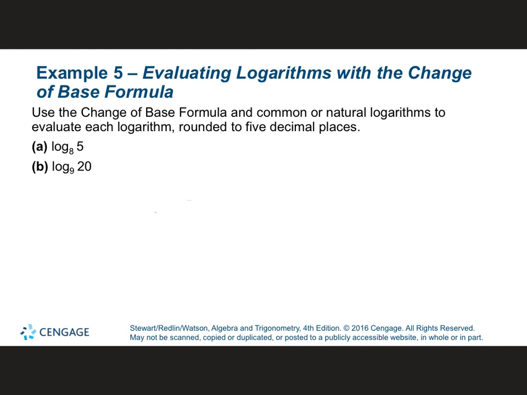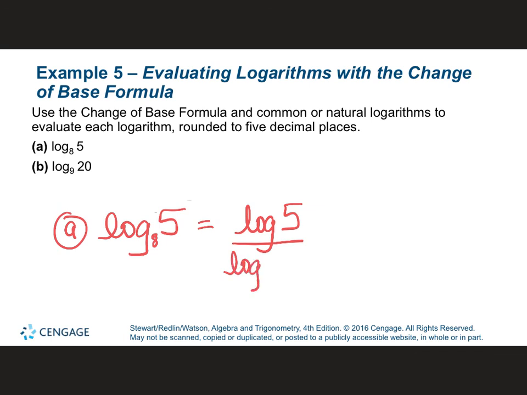We're going to go to this problem. It says, use the change of base formula and common or natural logs to evaluate. Let me show you how easy this is, all right? I have A is log base 8 of 5. The way that you do the change of base, does everyone see the log button in your calculator? Just the one that says log, L-O-G. What you're going to do is you put log of the number over log of whatever the little base is. In your calculator, you literally hit log 5 divided by log 8 and hit enter. You guys should get 0.7739. If you're not getting that, you guys need to let me know.